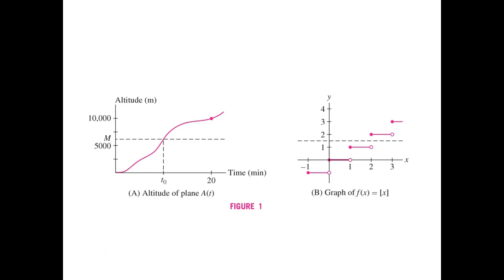And that shows it doing that. Okay? That plane cannot skip any altitude. It's got to go through every level. It's a continuous function. It may have fits and starts where it's changing curvature rapidly or reasonably, but it can't skip any points. Whereas the greatest integer function skips all the values on the y-axis that are not integers. It just jumps right over them. Every time it gets to the integer, it jumps up the whole integer. Definitely is skipping a lot of y values. This one can't skip any y values. Okay?